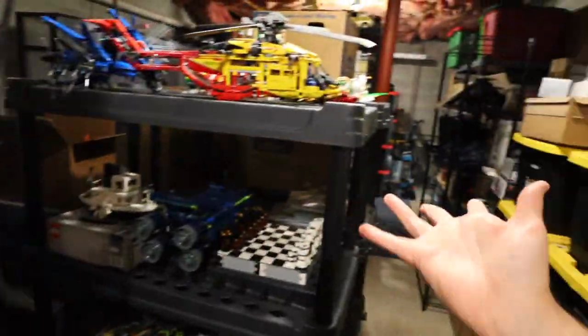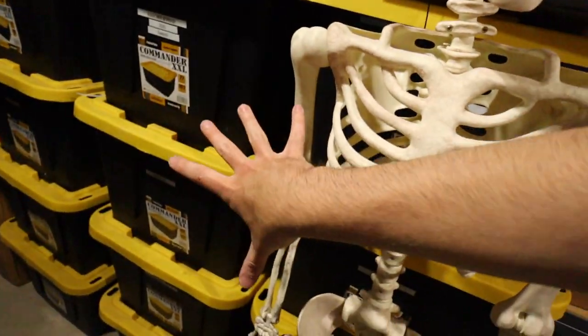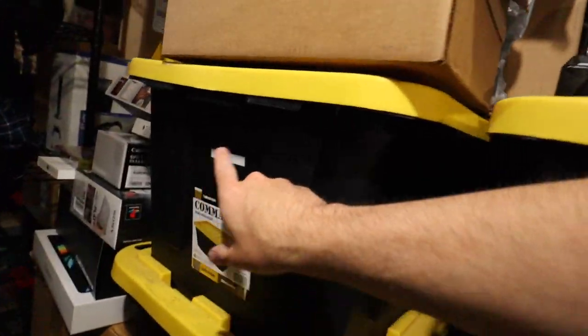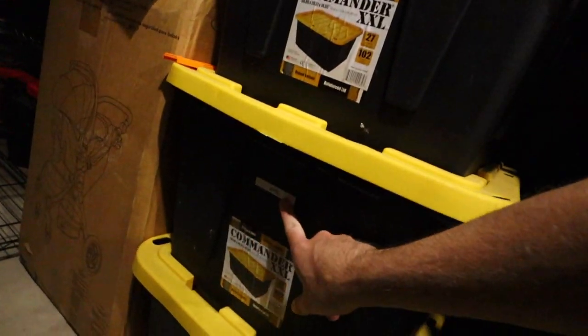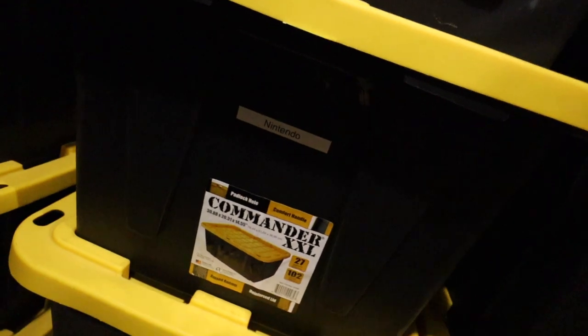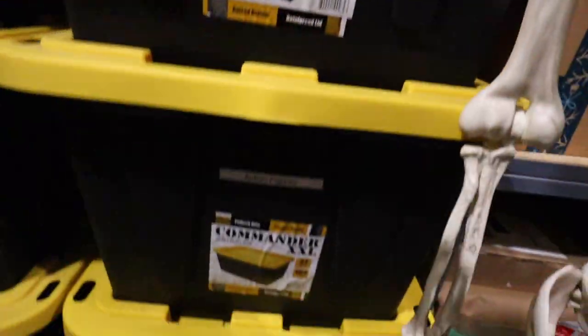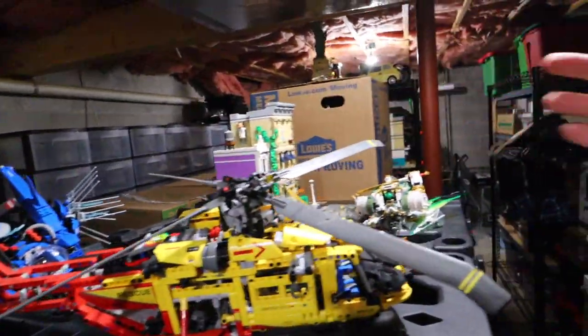And as I give you a tour, if you're interested in such things, all of this is my Lego stuff, as you know, but all of this is my childhood stuff. These are all of my old toys. This is PS2, PS3, VHS tapes. We've got sports cards. We've got 360, Wii U, DS, Switch. We've got old school Nintendo in there. We've got childhood Lego. You guys would love to see what's in there. We've got 12-inch G.I. Joes. Excuse me there, sir. We've got Hot Wheels, action figures, Xbox and PS4, and Sega. So this is what my childhood looks like. This is what my adulthood looks like. And as you can see, it's not much different.